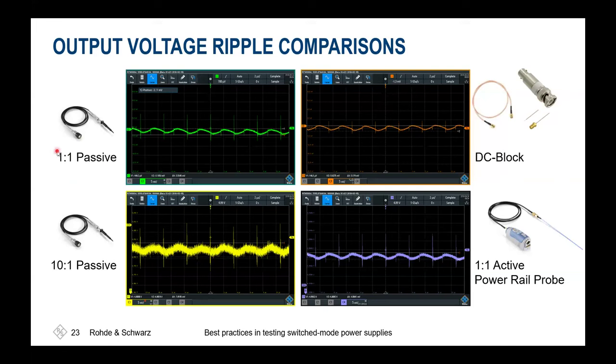There are also some one-by-one passive probes on the market. And for these, you'll have some drawbacks in the limited offset range. So same issue like the passive probe. If you're exceeding the input offset range of this probe, then you'll have to use ADC bits to sample the DC offset instead of sampling what you like to see, the ripple. But as it is a one-by-one probe, you immediately see the noise behavior is nicer because the noise is not magnified like for the 10x1 probe. But due to maybe limited bandwidth, so these probes typically go up to 30 or 40 megahertz, you'll see that these peaks might occur, but they might already be low pass filtered. So also not the best solution, but it's a very convenient and price sensitive solution too.